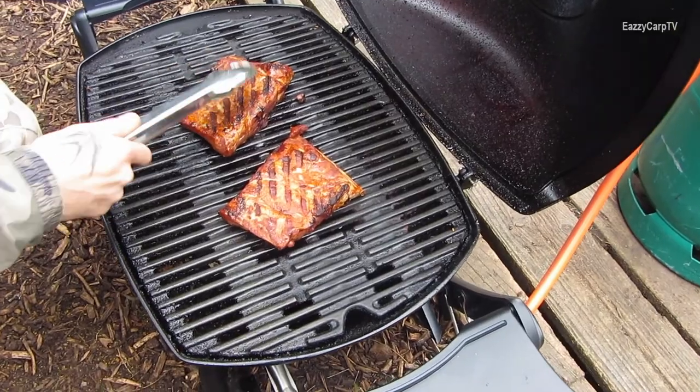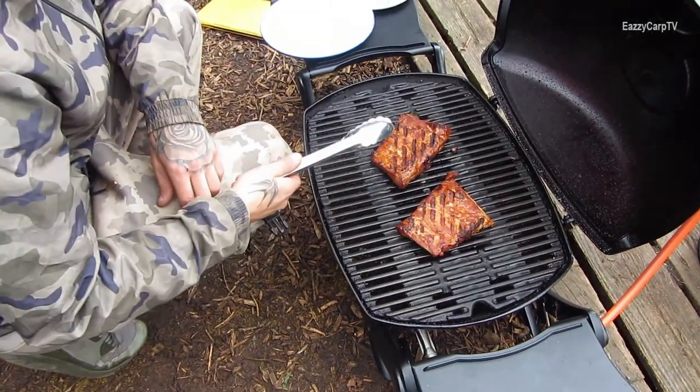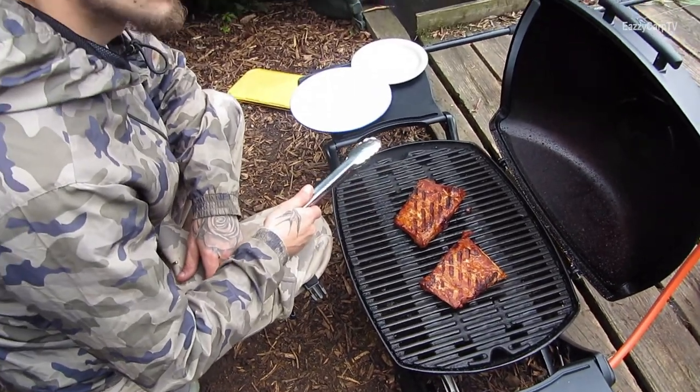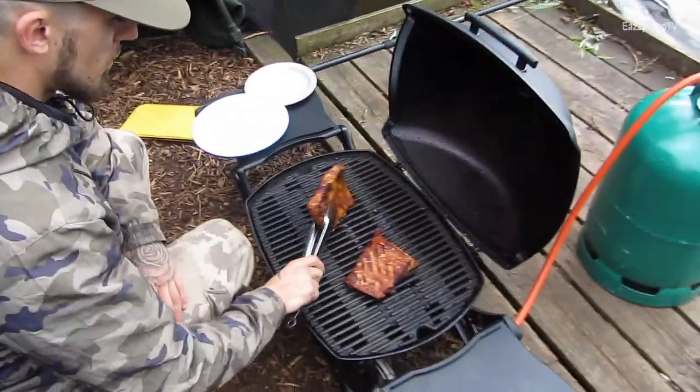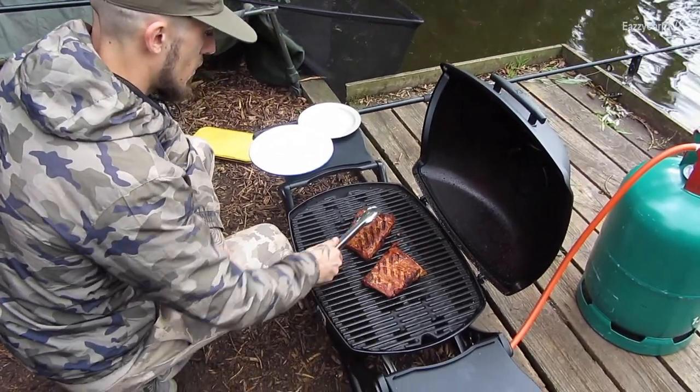When you're out on the bank on the nice cold days, you know what I mean, it's always good to get the grill out, get a few ribs on, a few bits of chicken, a few steaks. I'm going to start off with some ribs. That lovely line on them as well. Perfect.